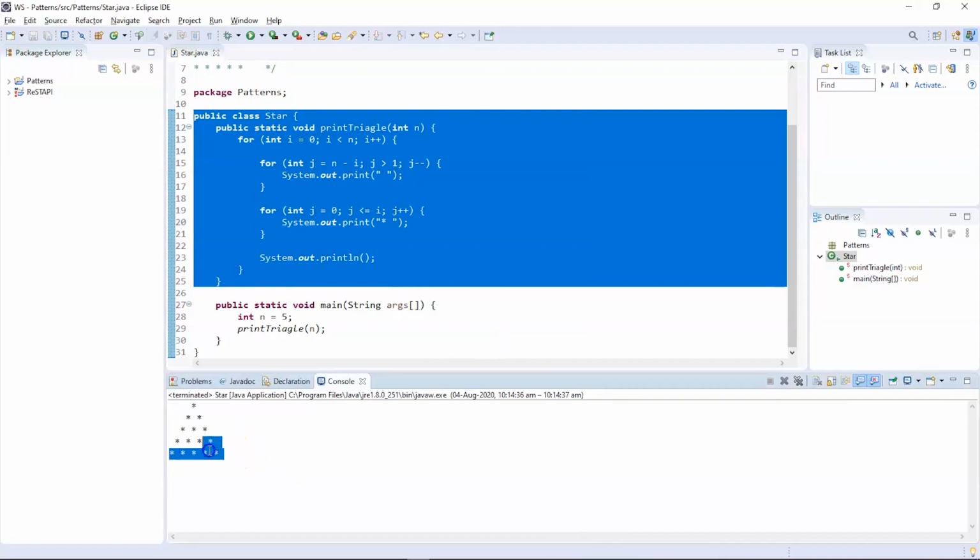There you go. The program got successfully executed and the required spaces and the stars have been printed here. So as you can see, we have spaces, followed by that we have a star. Similarly, spaces onto the left, a star, and the second star.